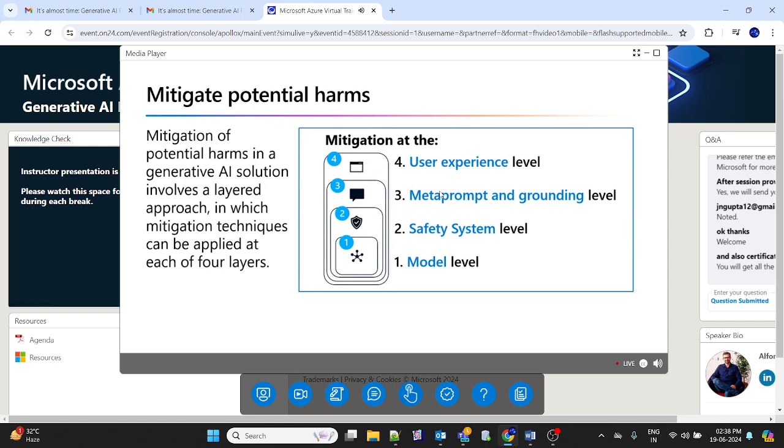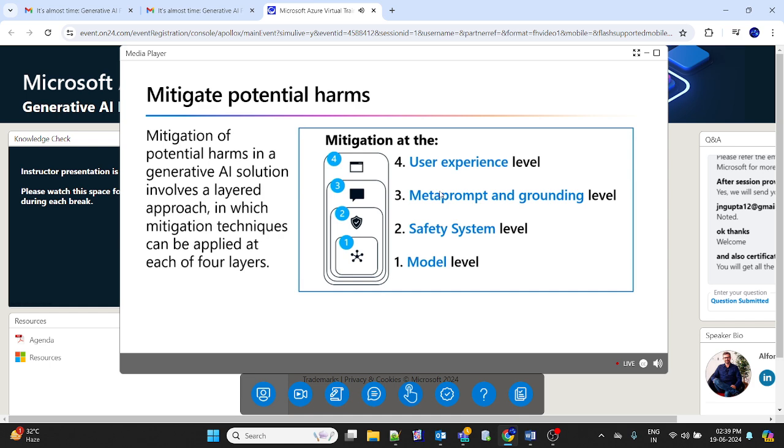Mitigations you can apply at the model layer include selecting a model that is appropriate for the intended solution use. For example, while GPT-4 may be a powerful and versatile model, in a solution that is required only to classify small specific text inputs, a simple model might provide the required functionality with lower risk of harmful content generation. Another mitigation is fine-tuning a foundational model with your own training data so that the responses it generates are more likely to be relevant and scoped to your solution scenario.